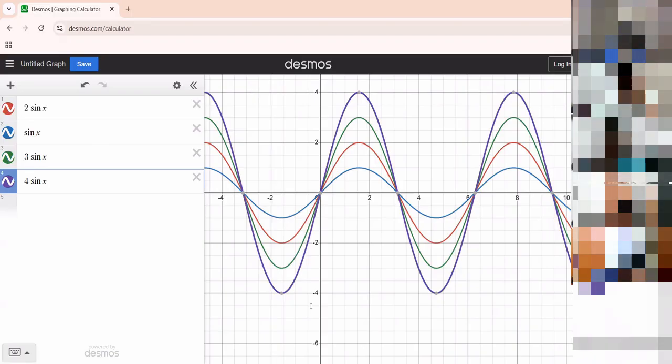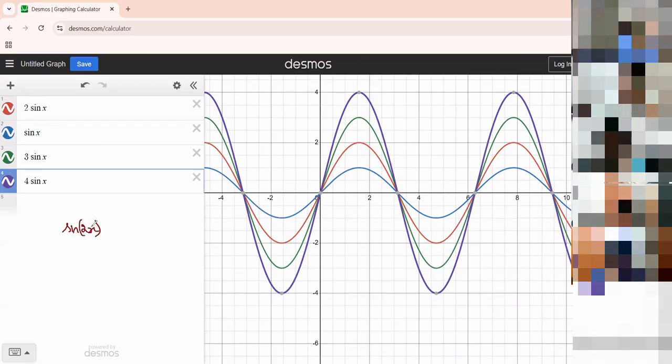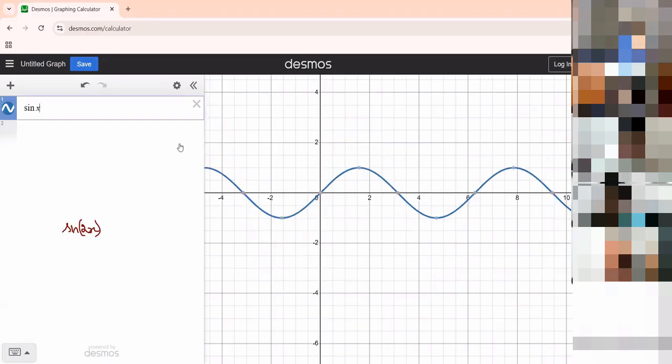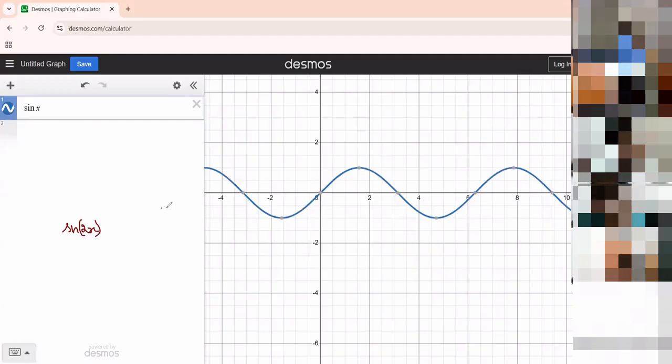But if I affect the angle, what should happen? If I affect the angle of sin x, meaning instead of sin x, if I want to draw a graph of sin 2x, what do you think will happen? Period will be halved. So why is the period becoming half? Because we learned this in physics: the value of k is changing, and lambda is the period, which is the wavelength, and lambda is 2 pi by k.